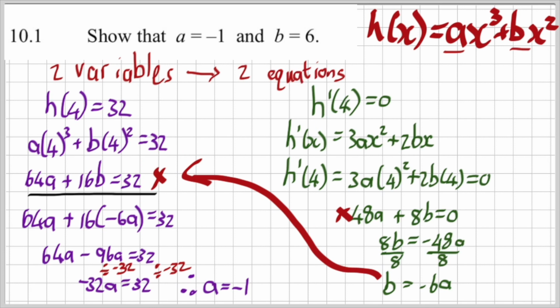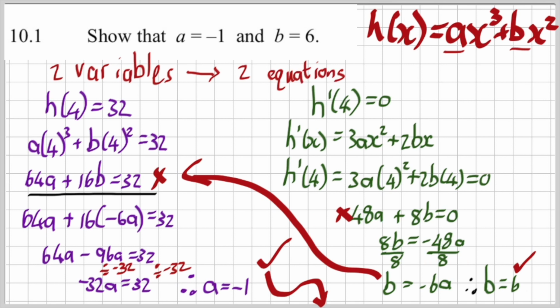I like it because it is right. It's what they told me in 10.1 to prove. But also, ladies and gents, remember what we said right from the beginning. A must be negative because it is ending down. Looking at this, I can now solve b by substituting a into b, and b is equal to 6. I know my sum is right and I love it.